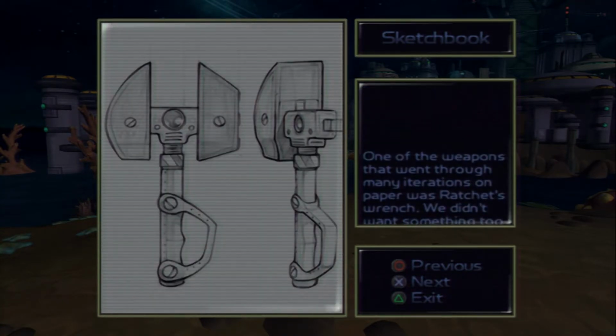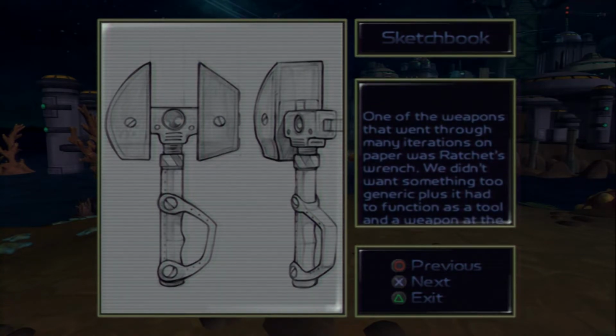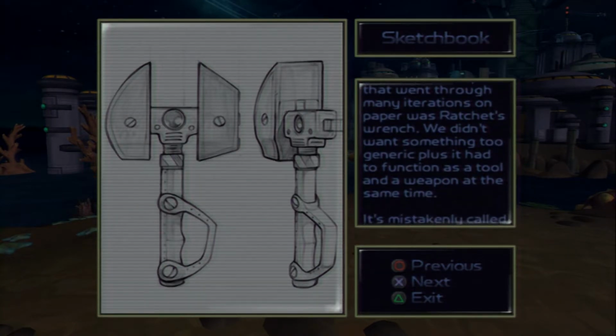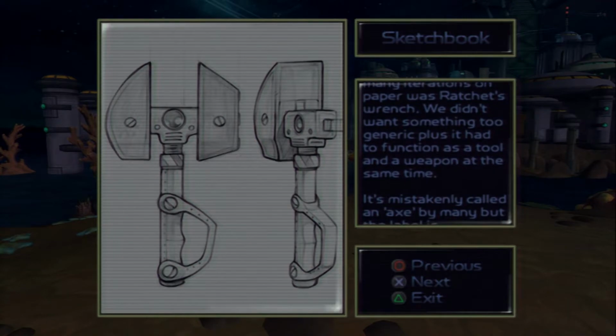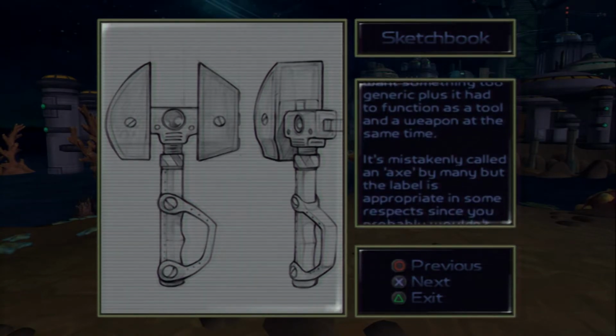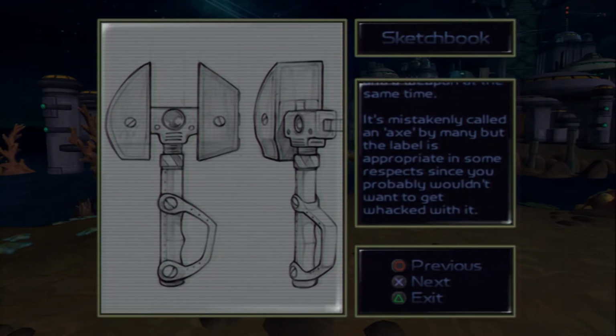One of the weapons that went through many iterations on paper was Ratchet's wrench. We didn't want something too generic, plus it had to function as a tool and a weapon at the same time. It's mistakenly called an axe by many, but the label is appropriate in some respects since you probably wouldn't want to get whacked with it.